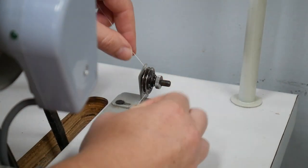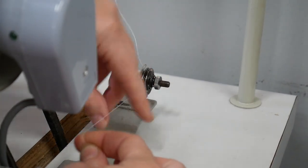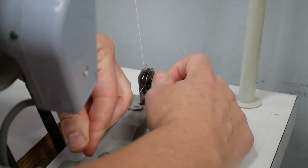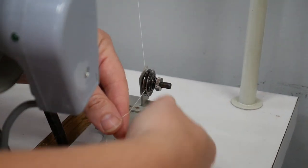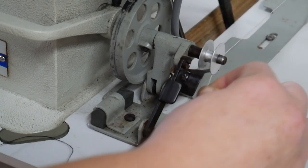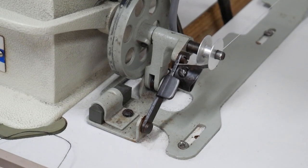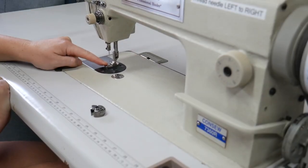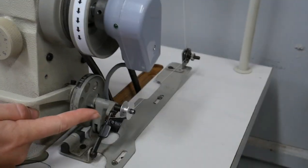This is the tension disc for winding the bobbin. The thread comes around — make sure it's in the tension disc; if you hold both sides and pull forward, you'll know it's in there. If it feels prohibitively tight, you can adjust this spring to make it looser or tighter. Once you've got it in there, take your tail, wrap it a few times through the empty bobbin, and start pushing the foot pedal. Make sure your presser foot is up while running the machine during this — there's a lever in the back to lift it.